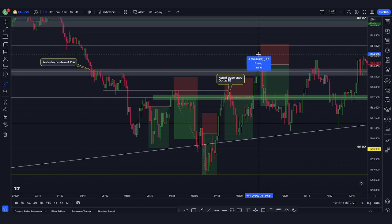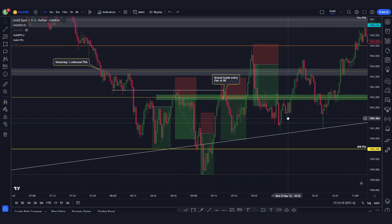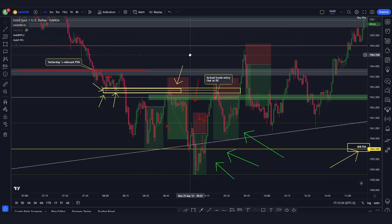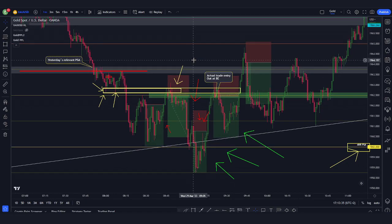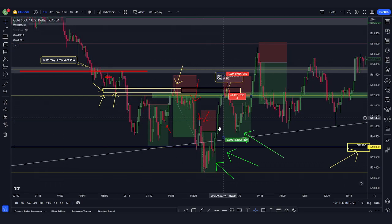We had a very nice and strong momentum and reaction, 20 pips, even 30 pips to the downside. And after that, we have the confirmation that the price action is actually very bullish, I would say, because we are still making higher highs and higher lows, higher high and then a higher low.